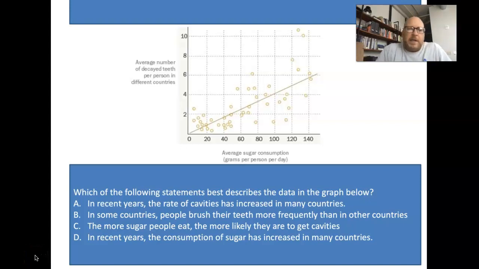Hey, welcome to the introductory course on correlation and regression. I thought I'd start just by showing you an example here and seeing where you guys are at the beginning of this unit.